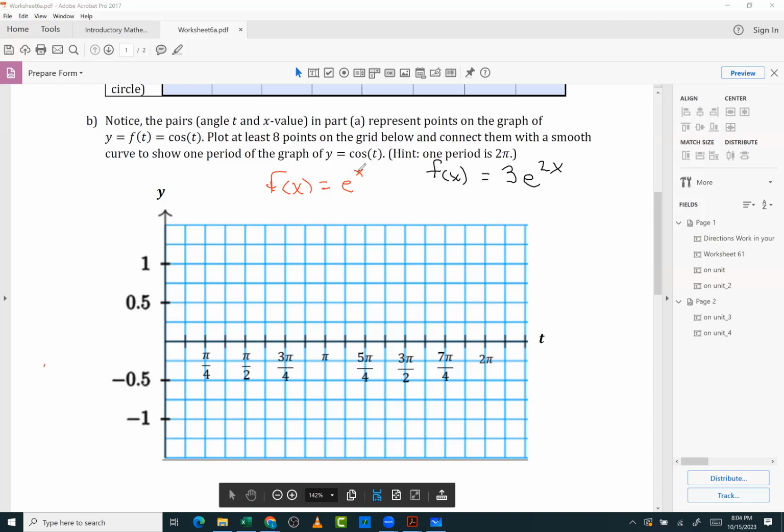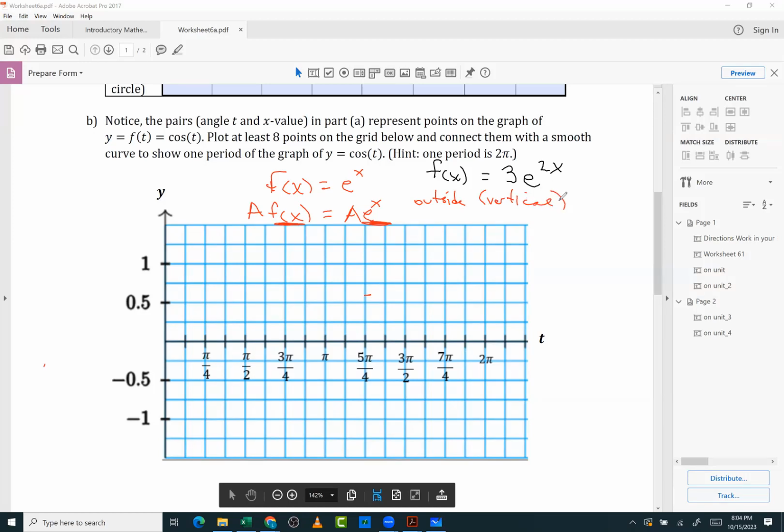Now, here's how you tell. If I have a times f of x, that would equal a times e to the x. Do you agree? Yes. Okay. Is this inside or outside of my function? Here's my function. Outside. You all see it's outside, right? Outside of my function. Outside of the function is vertical.